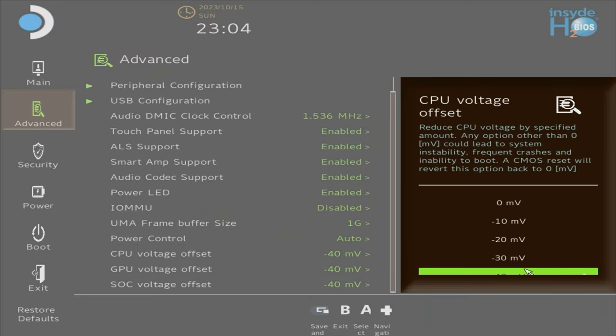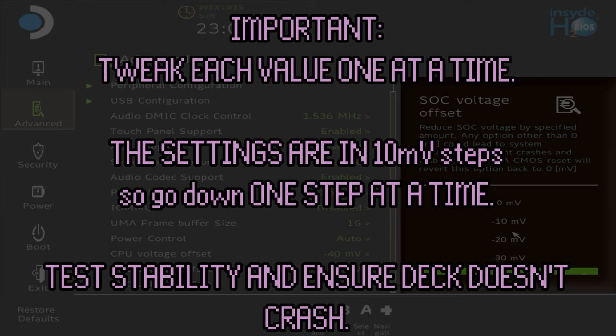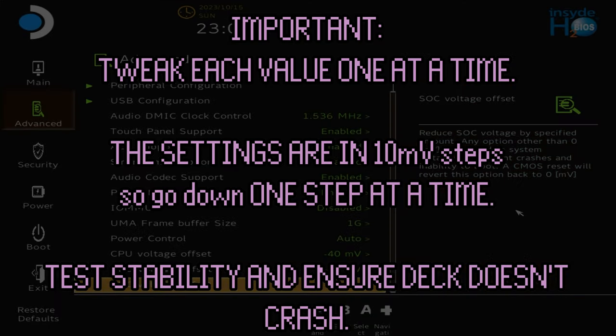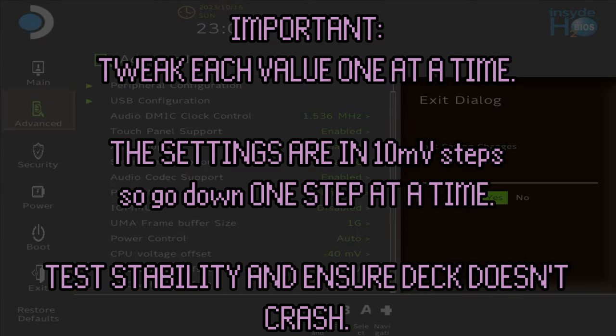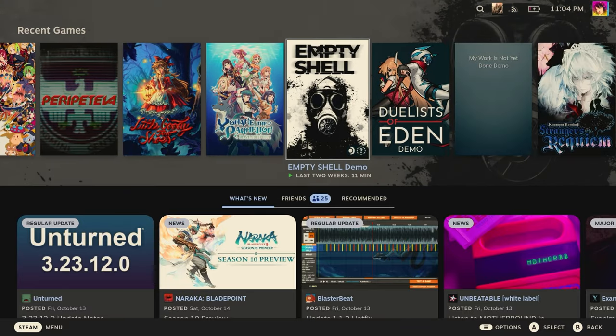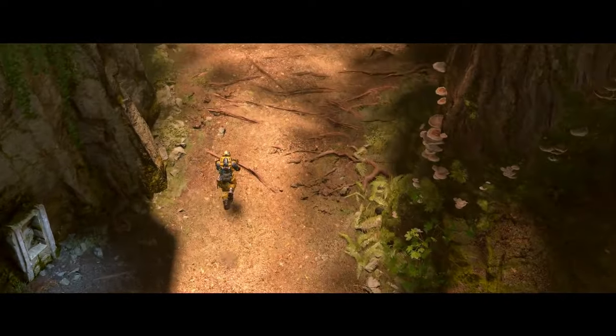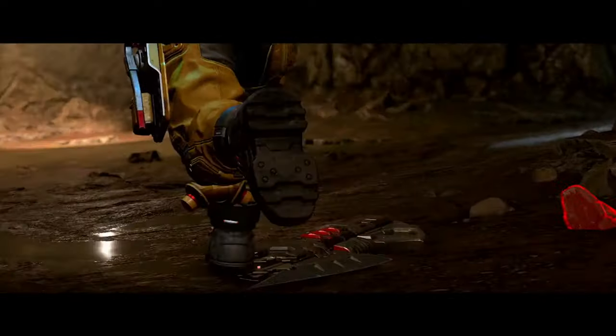Now this is the part that's gonna turn people off, but trust me, this is for your benefit. You'll want to change each setting one at a time by one level. Ideally, you would start at minus 10 millivolts. Try that out. If your Steam Deck boots successfully, okay, pretty good. Now play a couple of rounds of whatever major AAA title you own. You want something that ideally stresses your system out. Don't own any of those? Well, then you can download Halo Infinite. It's free to play, and mostly you're just doing it to test out the Steam Deck stability.